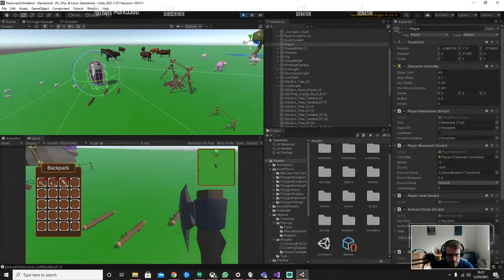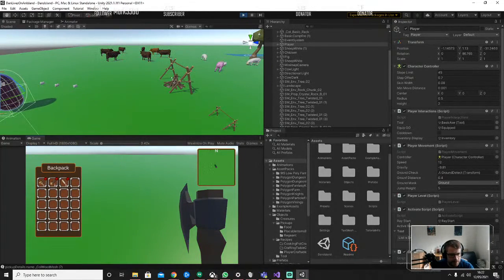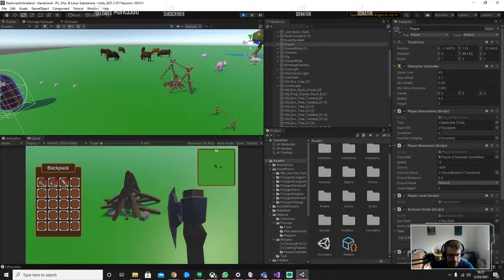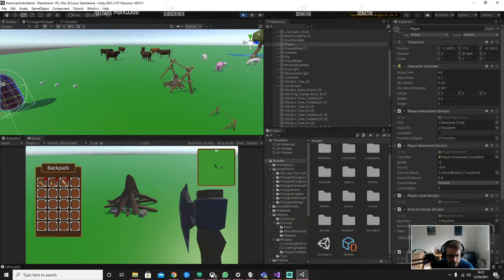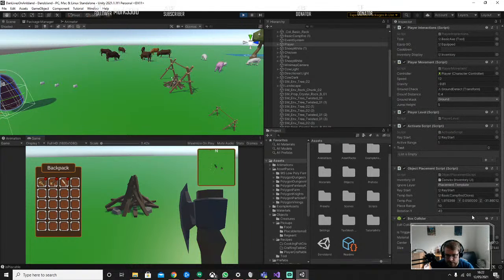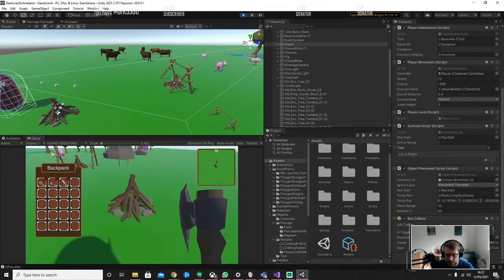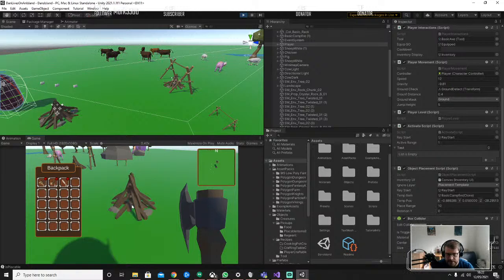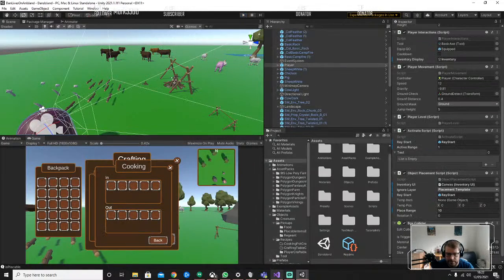So what I'm hoping to do here is have this rotate when I press Q or E. That seems good. Well, it seems to have peaked. Okay, it's between 0 and 1 then.